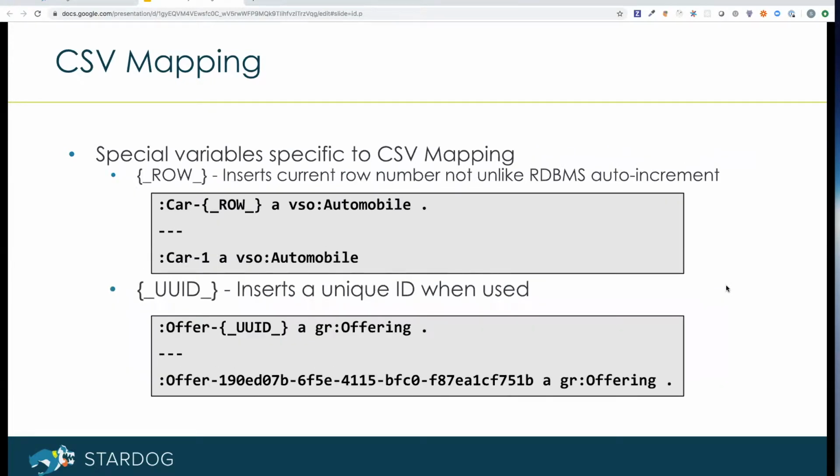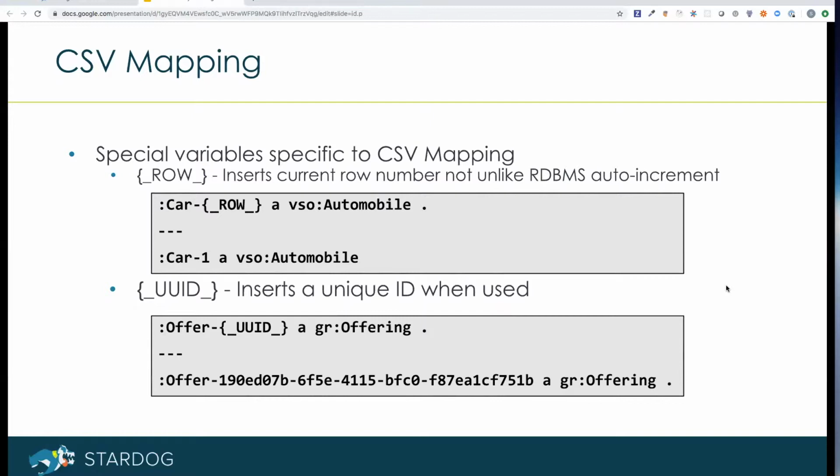There are a couple special variables that are specific to mapping CSVs, specifically row and UUID. So if I use underscore row underscore inside of my curly braces there, then it will just take the row number of the CSV and use that.